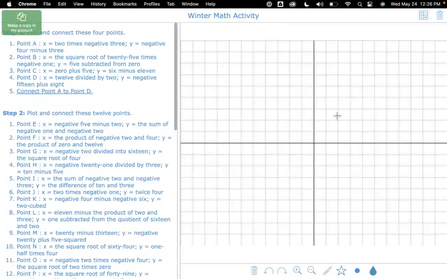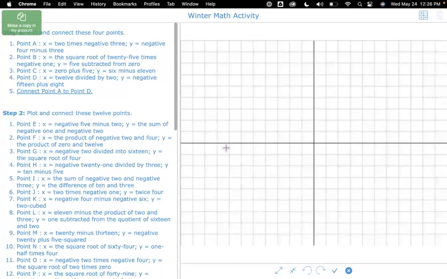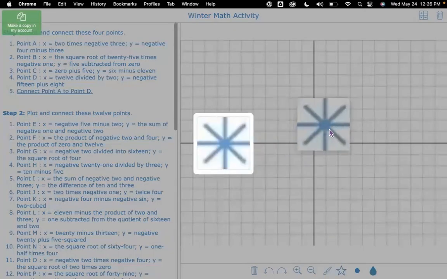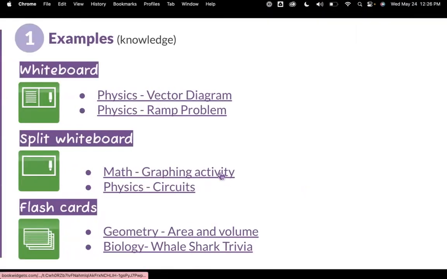We have our graphing paper. And here, I don't know if you noticed, but there is a star down here. When we use a star, we've inserted a sticker that our students can use. It could be more than one sticker. It doesn't have to be just one. The students can insert a sticker. Here I have to insert the sticker at the top. We can remove the sticker if we don't like it, but I think this is really great where we can rearrange and move things, use stickers if you find that that would be helpful for your students and their learning.